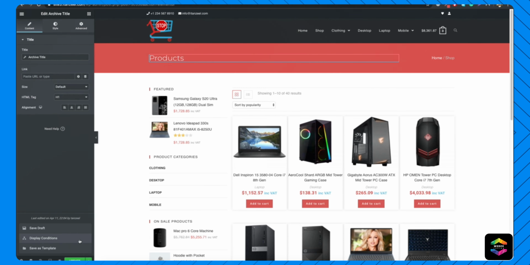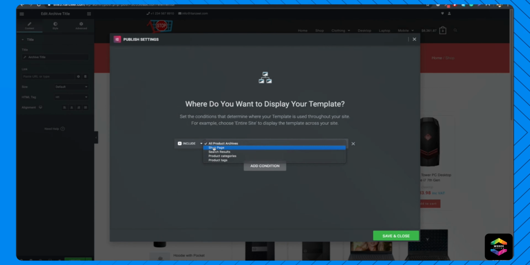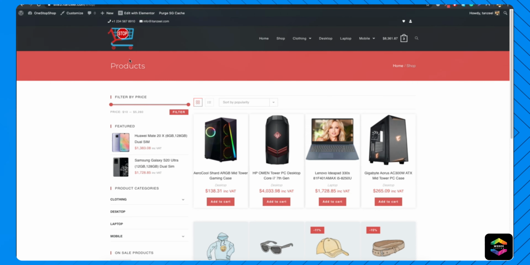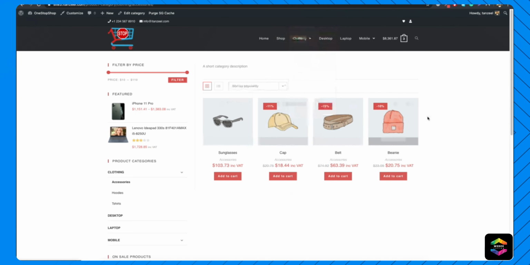Now you can click over here and you can select display conditions, and you can say that I just want it to be shown on the shop page. And now you can hit save and close. So once you do that, and now if you go ahead and you visit the website, you can see that our shop page has this particular thing. But if we go to the category page, this is how it's looking.